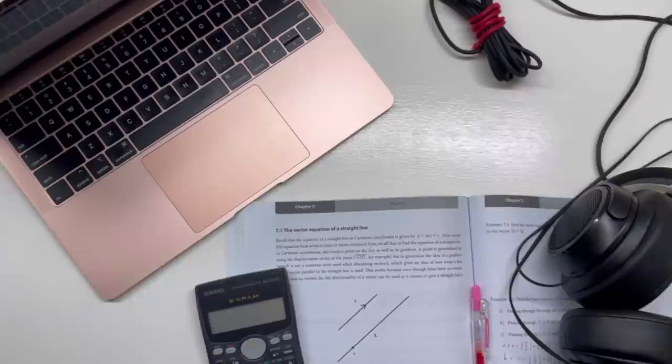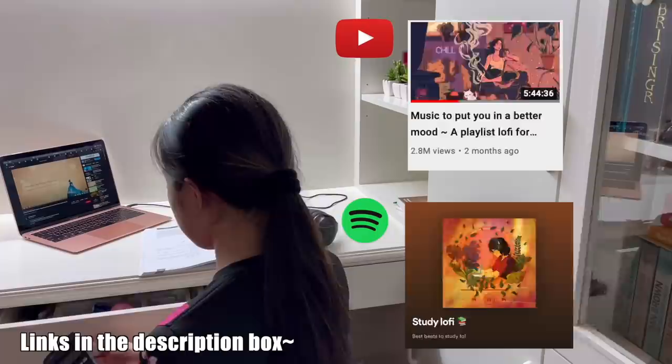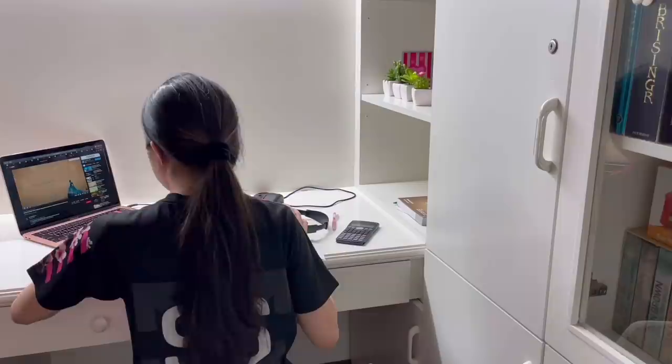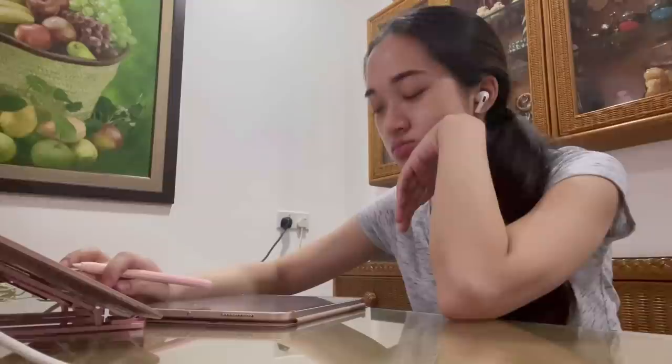Next, associate different playlists to different subjects. You want to associate different songs or playlists to different subjects so that once you put on that playlist, it automatically puts you in the mood to study that subject. For example, for SPM I only listened to Yiruma and nothing else. For A-levels, I listened to Lo-Fi for biology and physics, then piano versions of Disney music for economics. Have dedicated playlists for only studying and do not listen to those songs when you're not studying. I accidentally discovered this tip when a hotel lobby played Yiruma and that put me in a study mood for no reason. Listening to the same music for a subject actually helped me focus because when I heard a specific song, I could roughly recall what I was learning at that time. You can also study at different places for different subjects — that way, when you go into that area, your brain automatically goes into work mode for that subject.